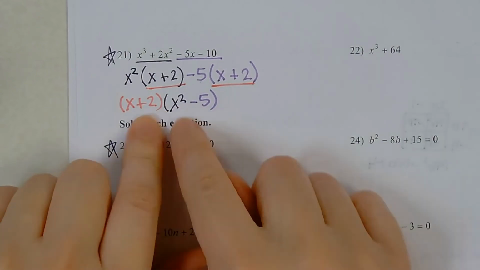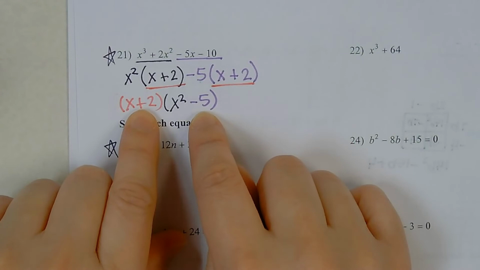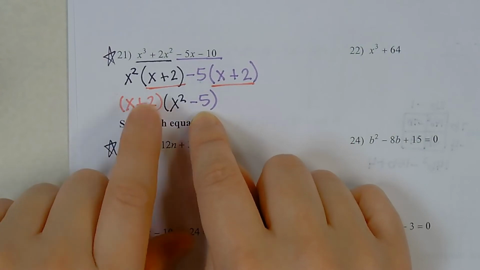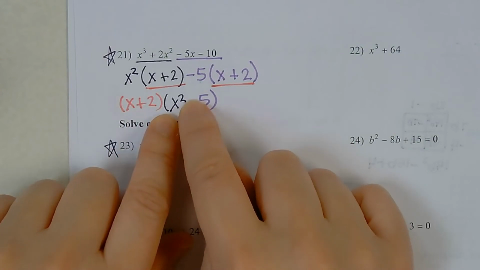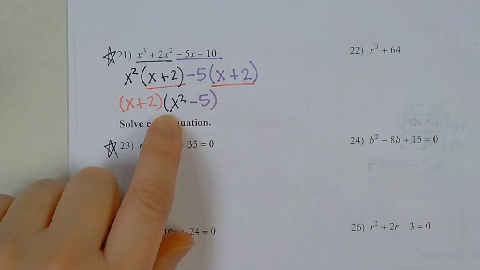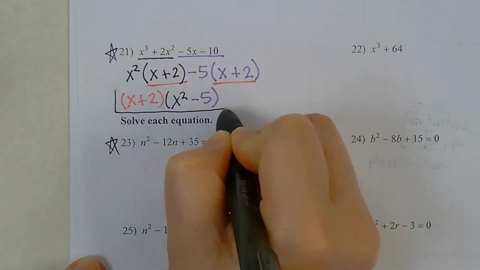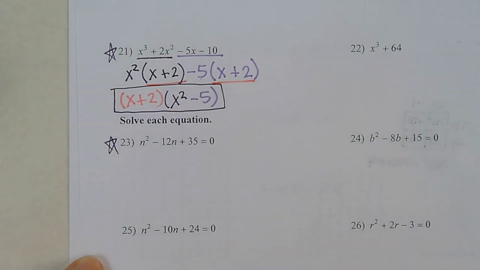All right. And then I'm going to just check, can I factor more? On the left-hand side, it's linear because there's no exponent there, so no, I can't. This one is x squared, right? But this 5 is not a perfect square, so we're just going to leave it like that. We're only going to factor more if it's a perfect square. We're just going to go, that's as much as we can do.